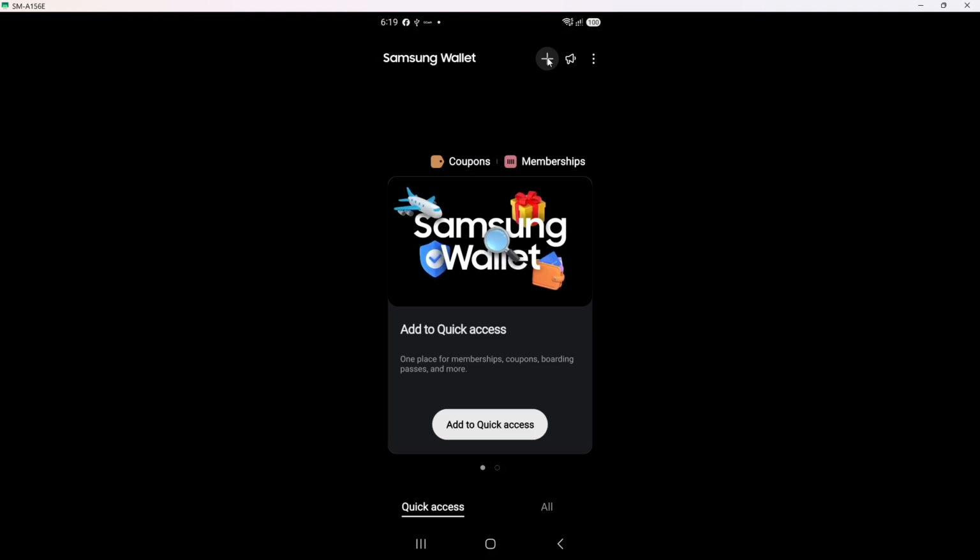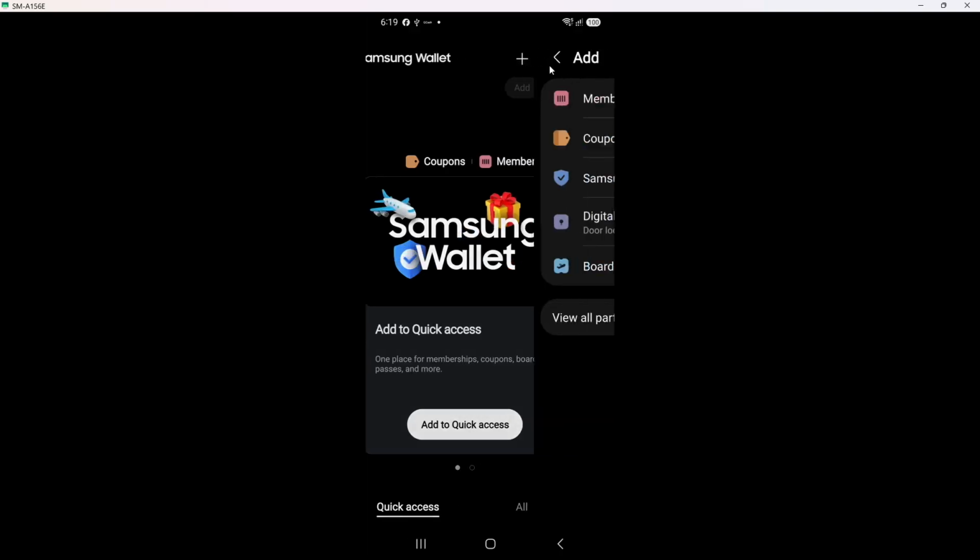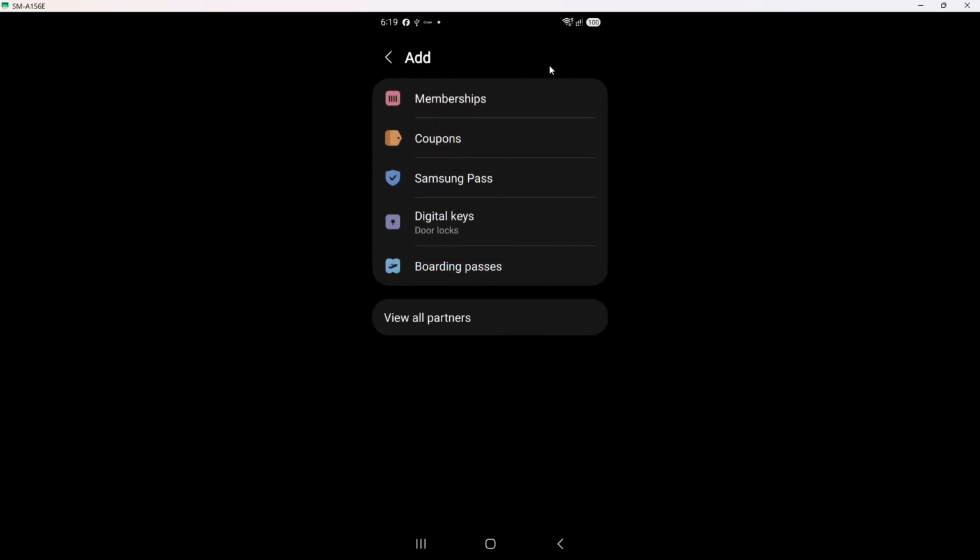This is a crucial step because your Samsung account securely links all your devices and services. You will need to enter your email and password associated with your account. Once you've entered your information, tap on the Sign In button. If you do not have an account, there will be an option to create one. This ensures that your payments and cards are linked securely to your account, keeping everything safe and easily accessible.